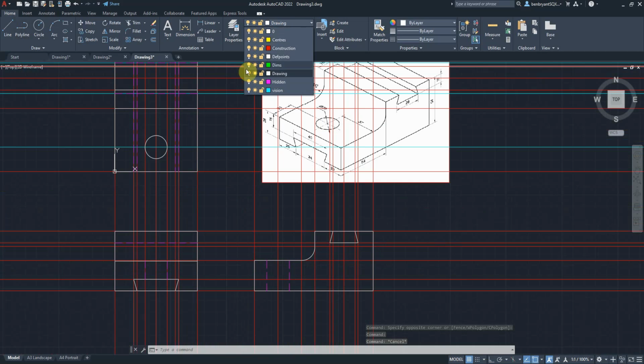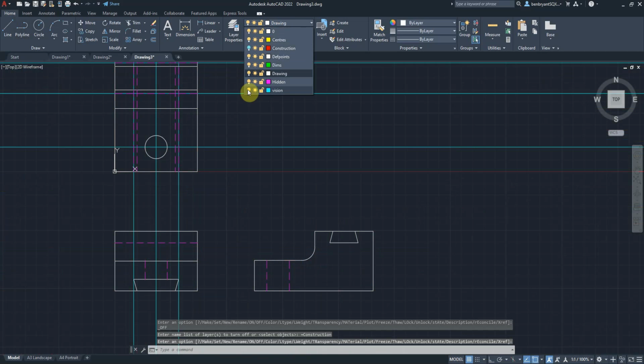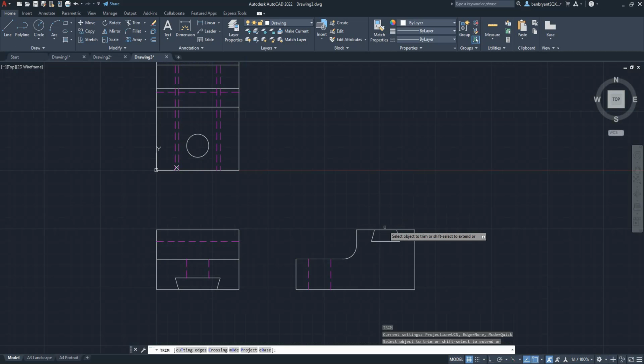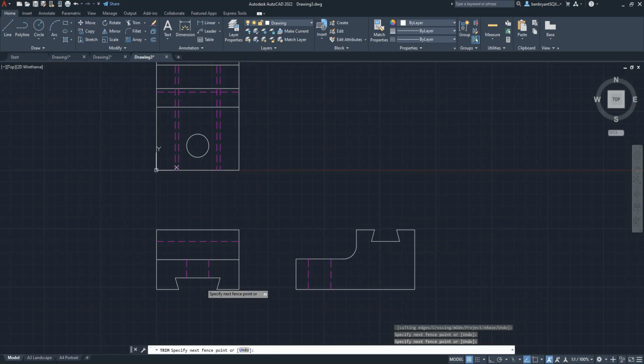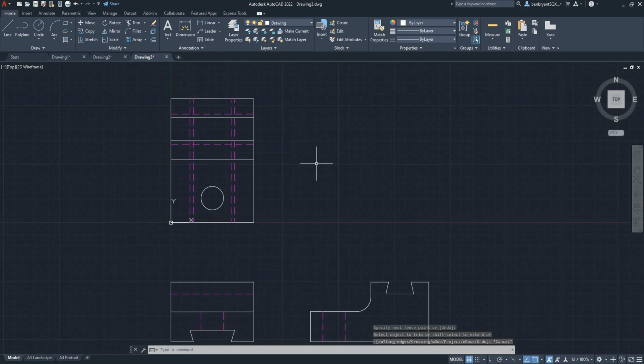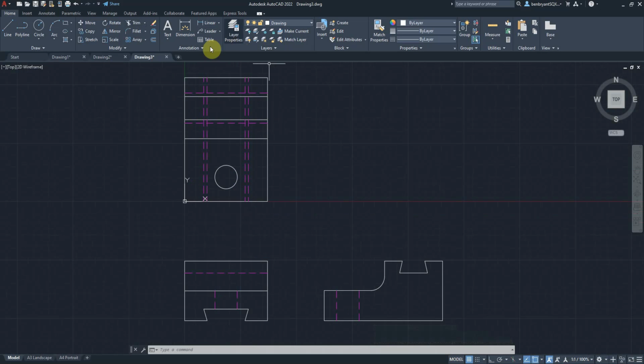So that's new. Just turn off any of these lines, and then let's just use the trim tool. Trim out that center line. Trim out that one. And there's our next exercise complete. Again, make sure you save, and then obviously then we go on and do some annotations. So that's how we do this exercise 3.